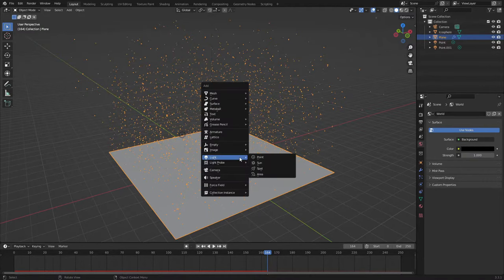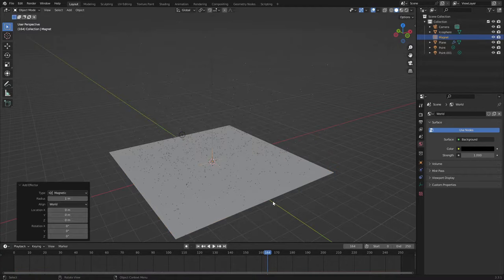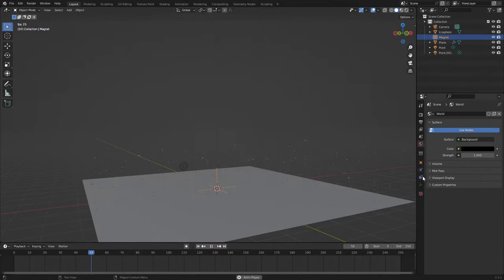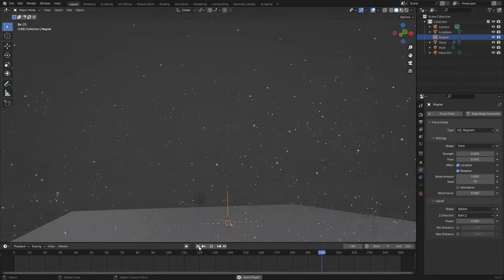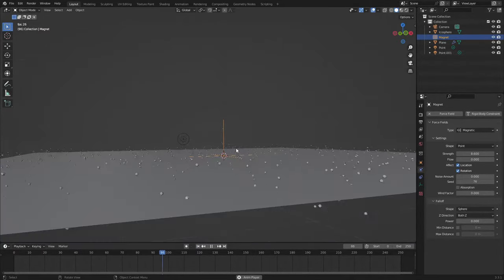a force field. So let's go ahead and hit Shift A, and we'll search for a force field, which is down here. So basically these are like wind effects that you can use on particles to make them look like they've been moving around and whatnot. So if we go ahead and turn on, let's do magnetic, you can see that if I play this, and we bump the strength of the magnetic up, they kind of move a little. Look at this. This is pretty sweet, right? So, there we go. They kind of have this cool thing about them.